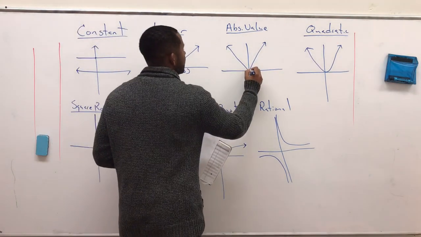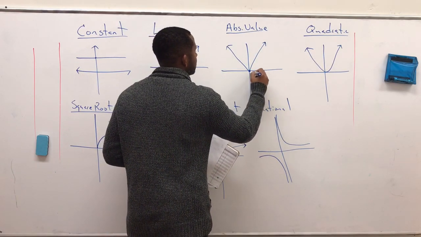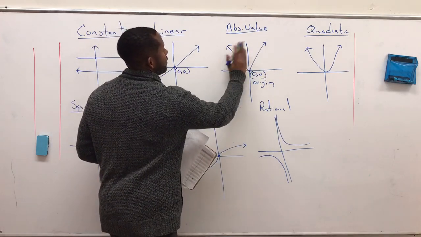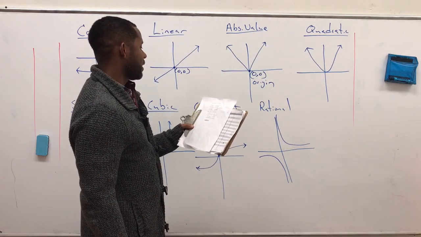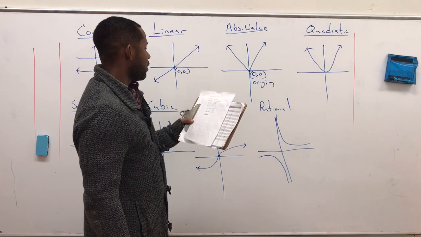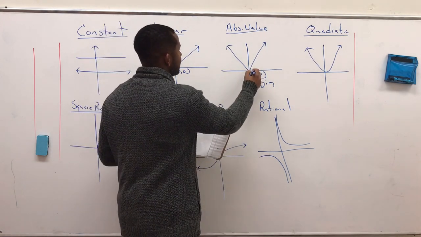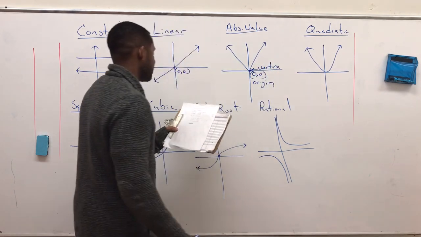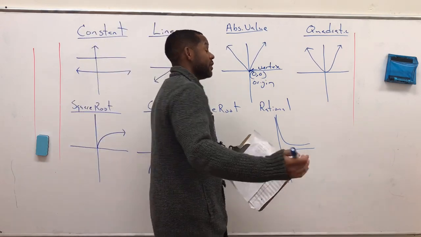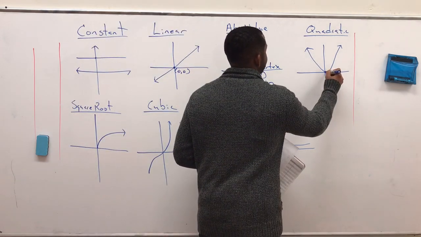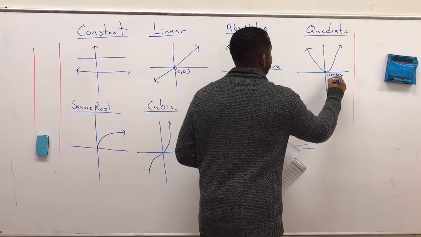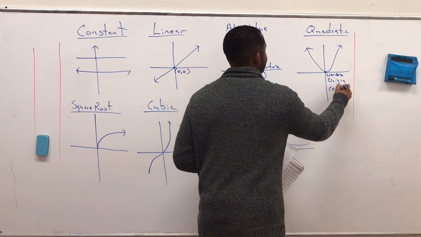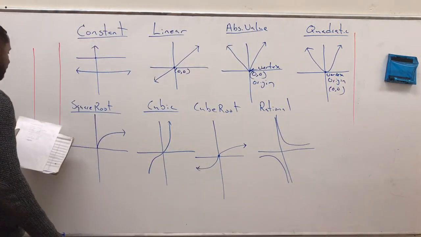Same with absolute value. The key point is right here at 0, 0, or the origin. Alright, so that's the one key point. That's where kind of the mirroring takes place over the y-axis. Also, the vertex is the key point, and that's also at the origin. Right? So the vertex or the origin. Quadratic, you're going to see the same thing. The key point is right here at the vertex, which is also at the origin in the parent function at 0, 0. Okay, so hopefully you guys got that one.